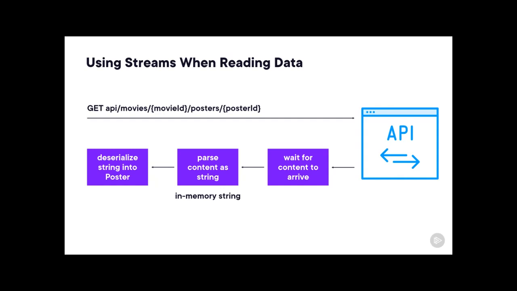There's a few things going on here that we can improve. Let's start with that in-between string that's created. Instead of deserializing the object from a string, we can use a stream. That means that we no longer need the potentially large in-between string. It does not have to be created in memory first. This thus diminishes memory use and improves performance. Let's have a look at how we can do that.